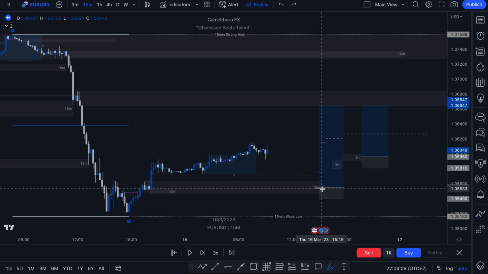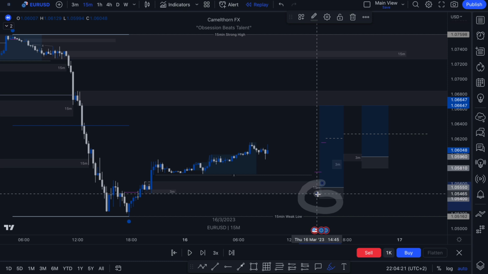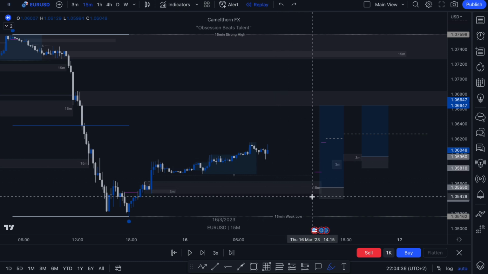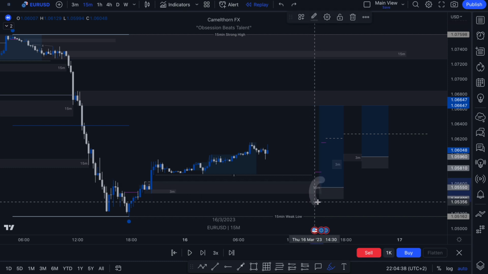However, on this particular day, I know that the European Central Bank is going to be releasing its interest rate decision. So as I'm going into this particular day and as I am placing this particular limit order, I am telling myself that if I am not triggered into the trade before the news event takes place, I'm going to remove that particular order. I'm going to wait for the news event to take place, and only after the news event takes place will I look to get involved again.